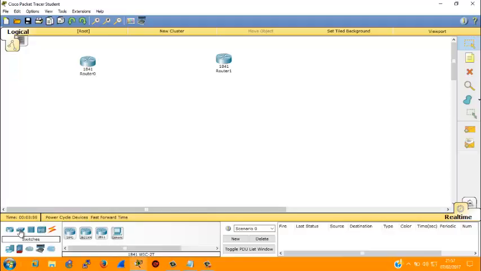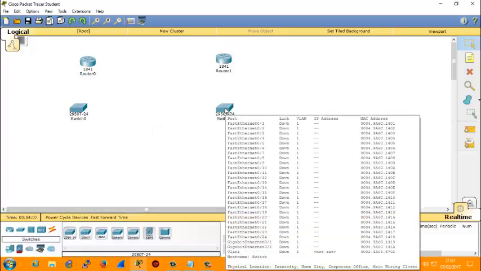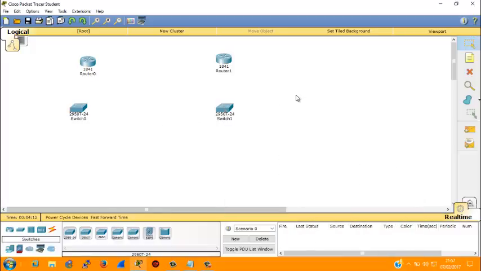Now let's put in a switch. I usually use this switch or this switch, these two. So now let's use one of them. I'll show you how to put security on the two switches in the coming tutorials. Now, as you can see here, we have our two switches. You can rename your routers here if you want. You can write R1, and this one will be R2. Now you can see the two routers, router 1 and router 2.